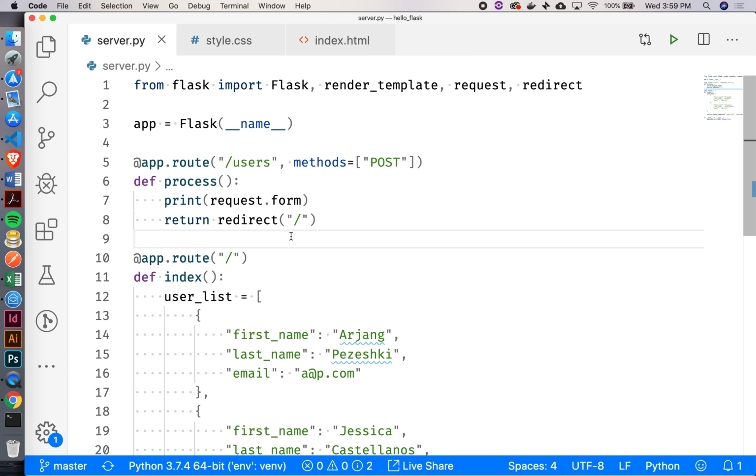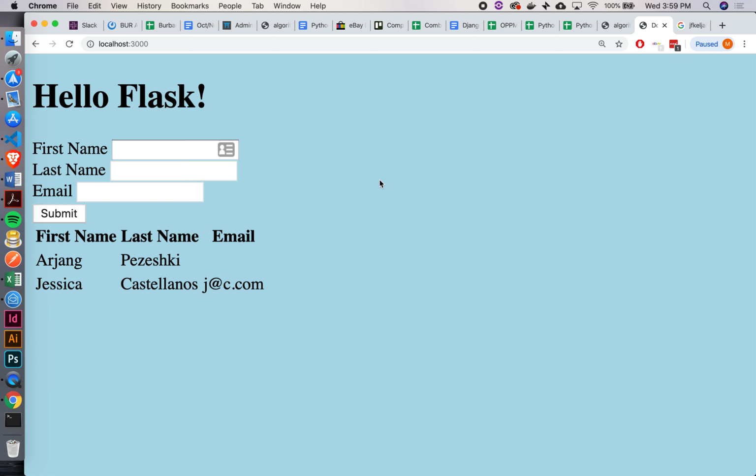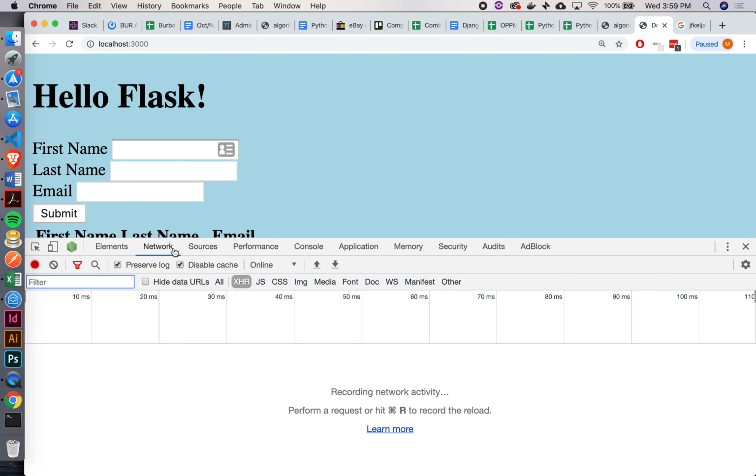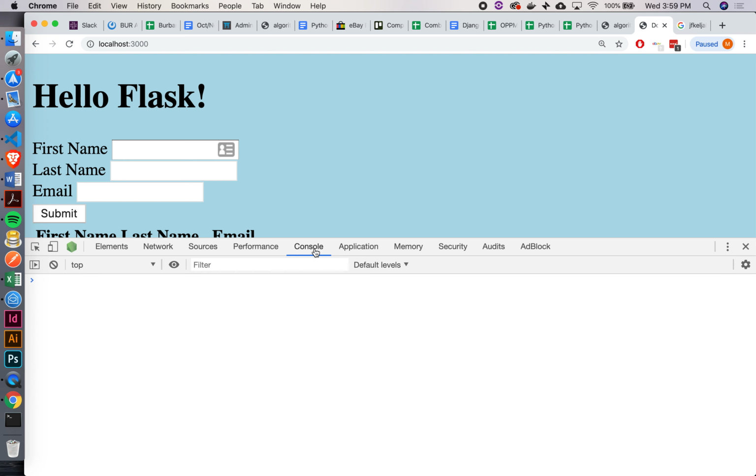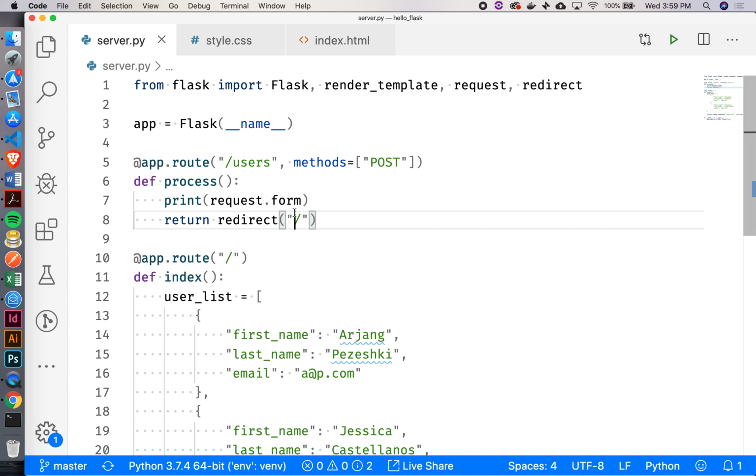All right. Now where is this going to print? When I print this out, is it going to show up in my browser console tools? Let me show you what I mean by that. So down here we've got our little console. Is it going to print out down here? Let's have a show of hands. How many people think that print is going to show up down here? Okay, roughly about half. So it won't. It's going to show up in our terminal here that we're using to run the project.